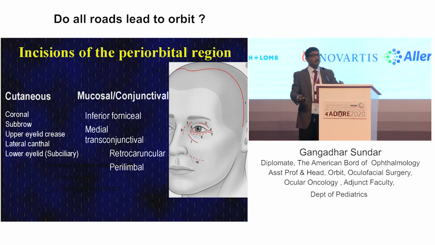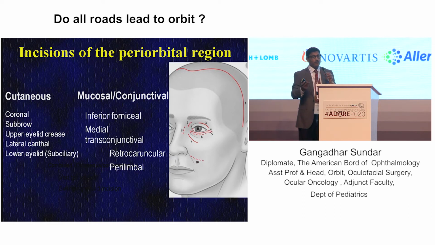So when you talk about incisions, how are you going to approach it? Once again, we talked about conjunctival incisions and cutaneous lesions. Historically, the gold standard neurosurgical way of getting to the orbit is through a coronal approach. Thankfully, we don't do that anymore, unless it's a combined cranio-orbital lesion. The vast majority of orbital approaches are through the eyelid creases, through the subbrows, which I don't do much anymore, usually combined with the lateral canthotomy with the various cantholyses, either inferior cantholysis or superior cantholysis.